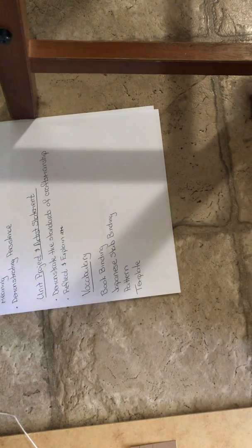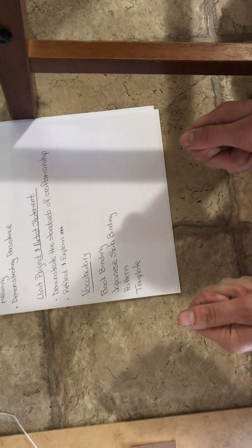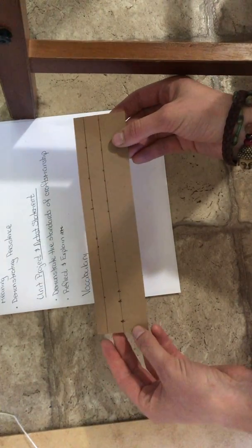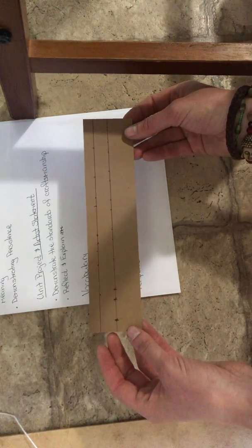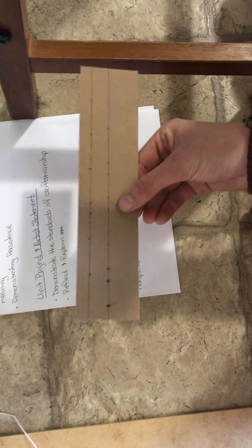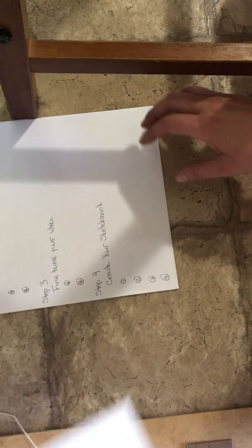A template is simply a plan or something that can be used over and over again to get the same result. This is my example of a template here. So when I'm finished with my Japanese bound sketchbook and I run out of room and I want to make one that has the same pattern, I don't have to do all the measuring again. I can just use this. Cool. All right. So let's talk about the steps.